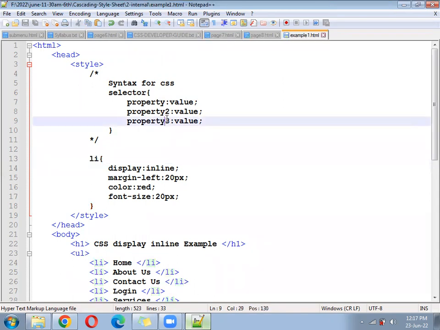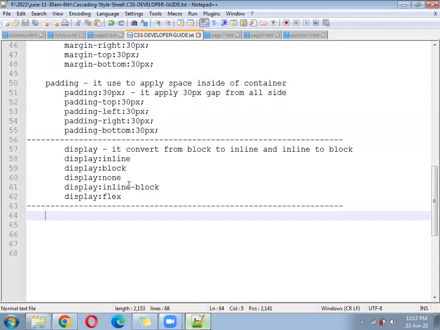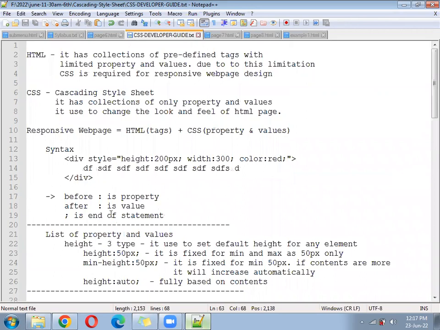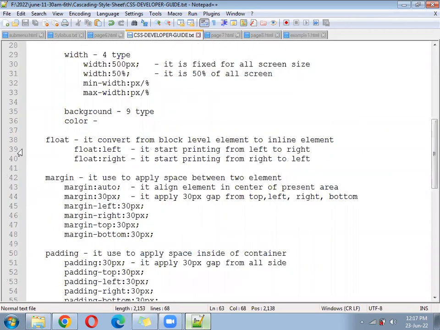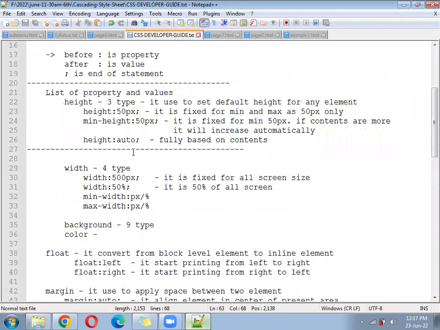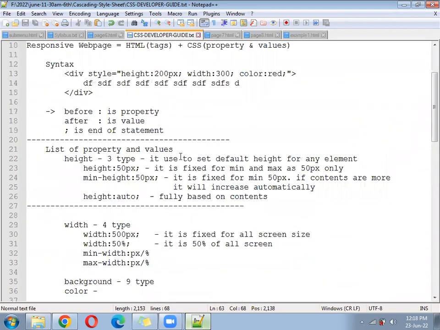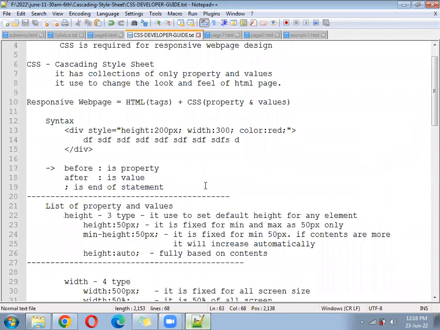Compared to inline, internal is the best or not? Compared to inline, internal is the best method. Now come under internal. We have not written the type of CSS anywhere at all. The list of properties we have written, we can write here in the beginning only.